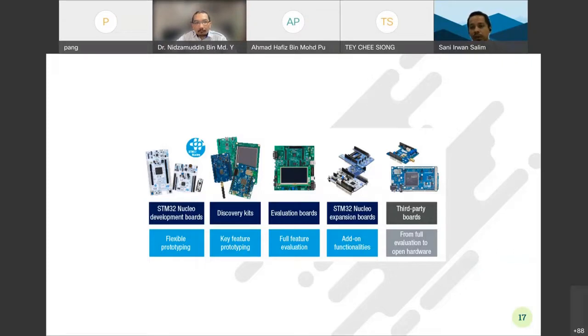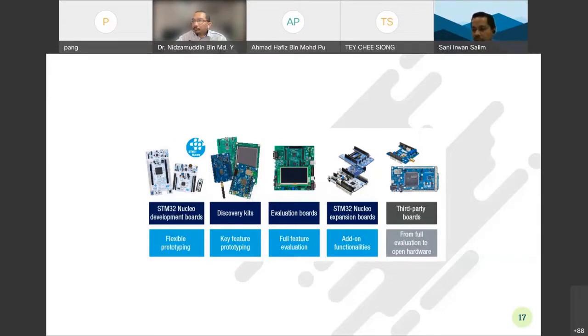The functions can be used by the STM32 boards, provided they have the libraries. The sensor libraries, for example, are also adopted within the STM32 development tools.